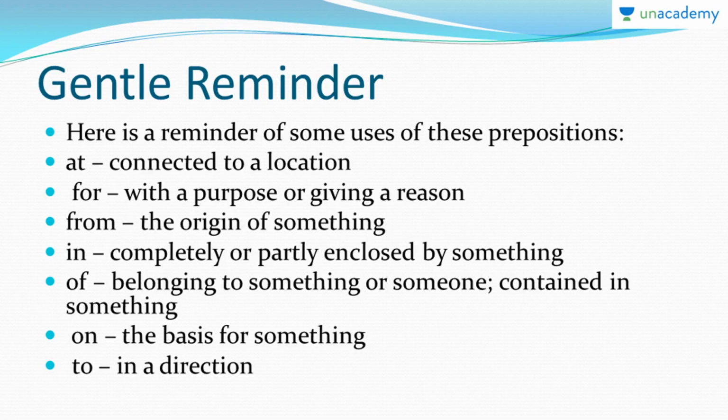So let's begin. Before we proceed, this is a gentle reminder of some uses of these prepositions. At is used to connect to a location, when a specific location is provided. For, the purpose of giving a reason. From, the origin of something. In, completely or partly enclosed by something. Of, belonging to something or someone, contained in something. On, the basis of something. To, in a direction. So this is how we use these prepositions.